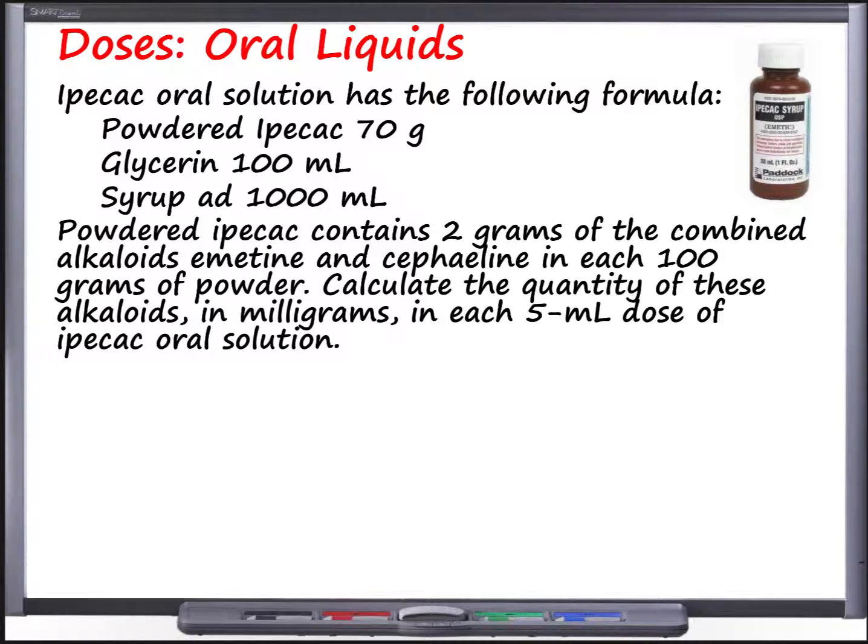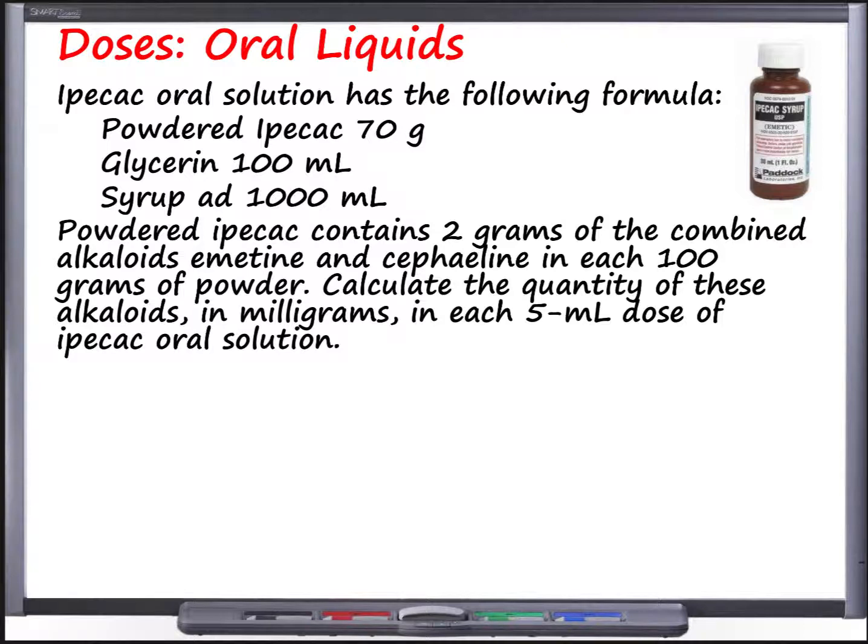Now, Ipecac itself is derived from a plant, and as such, it's a complicated mixture of many different substances and what they call alkaloid chemicals. And these alkaloids in particular are the chemicals that irritate the digestive tract and trigger the brain to cause the vomiting. So that's what Ipecac is, and that's why we would use it.